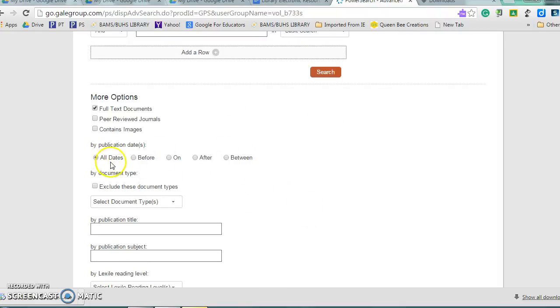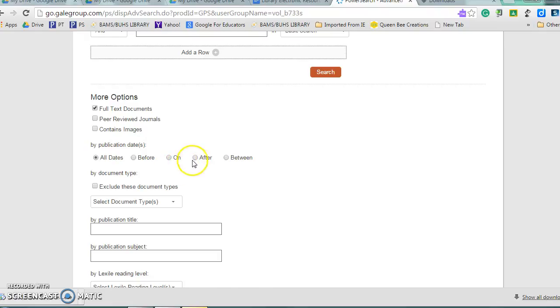You can limit your results by publication date. Now, your topics relate to ancient civilizations. Unless you're looking up anything about King Tut and Queen, I believe it was Nefertiti, I'm not sure that the publication date is going to matter that much, because the information is probably similar from the 30s, the 40s, the 50s, the 60s, the 70s, the 80s, the 90s, and up till present day. If you're looking for a recent topic, something like ISIS, or the refugee crisis, or Ebola, you want to change this and make sure you do a more up-to-date publication date.